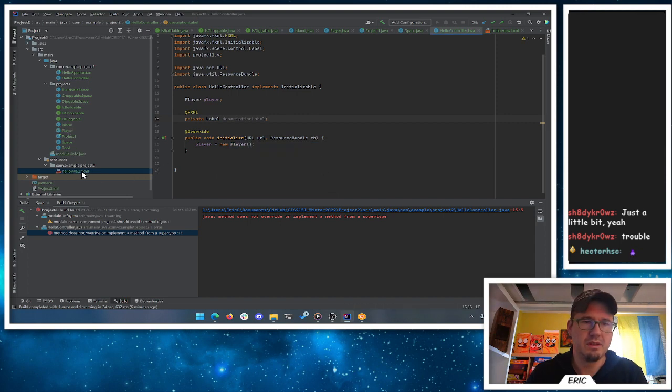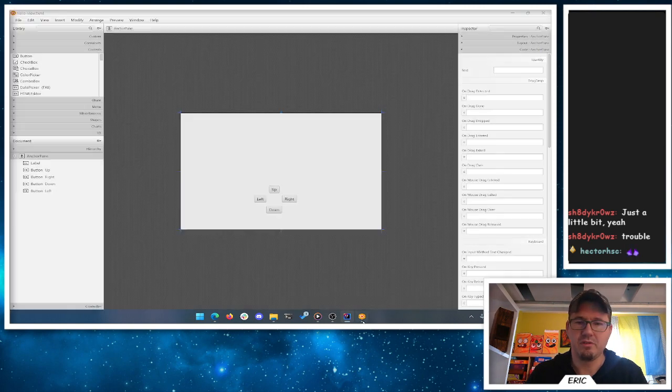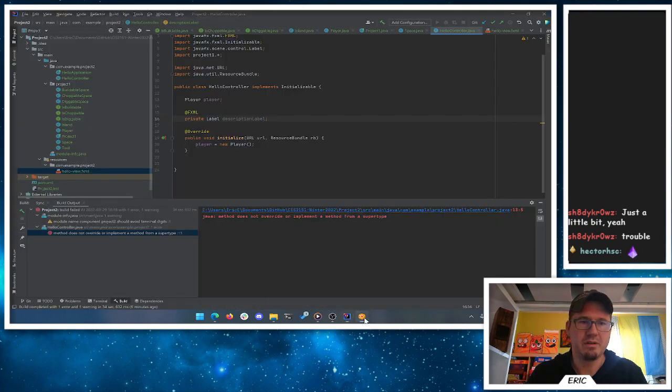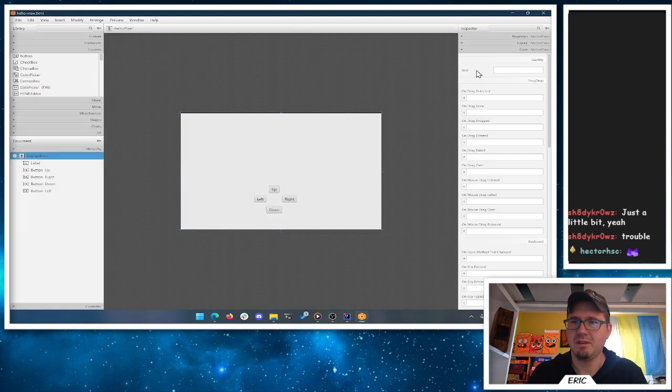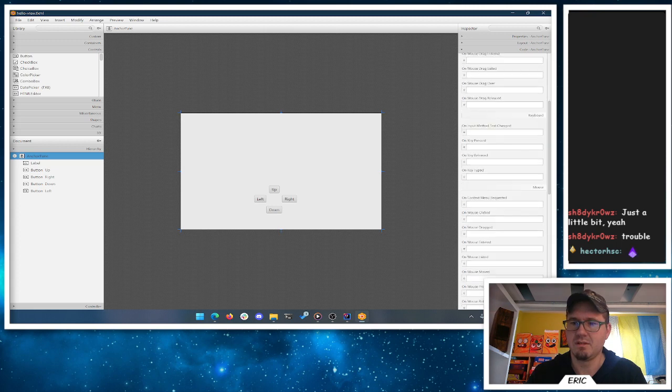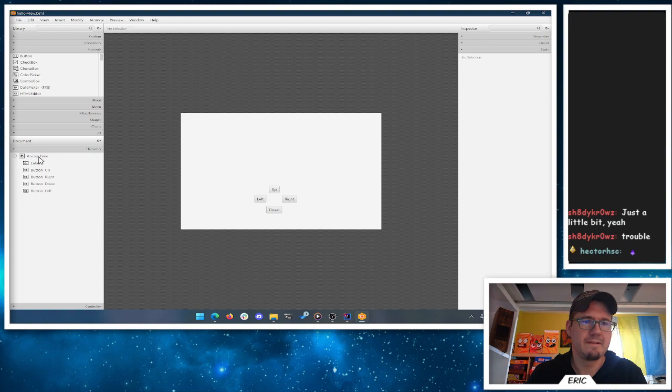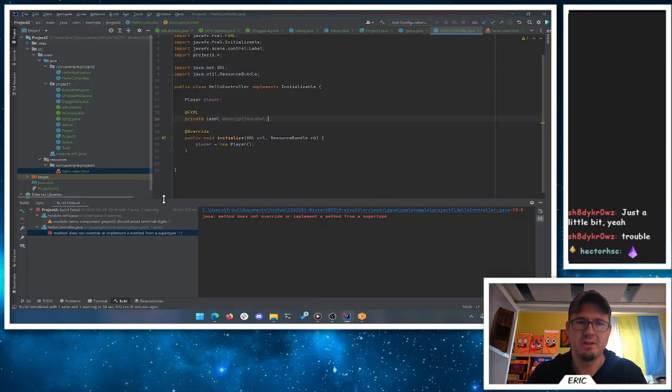Uh-oh. Missing definition of controller. Oh, goodness. Okay, so the whole thing is missing its controller. Did I do that when I got rid of the pane? I probably did, didn't I? There's nothing on here. Okay, that's fine. We can go add that in.